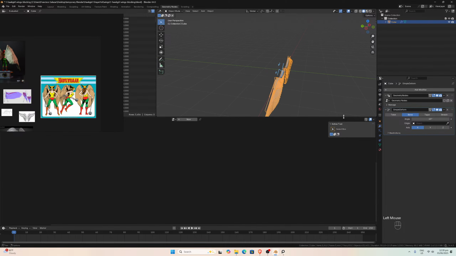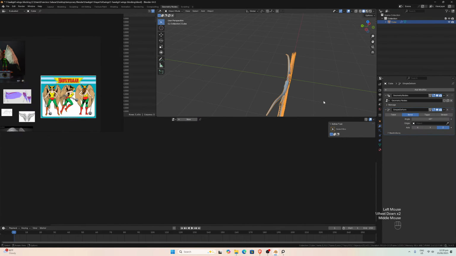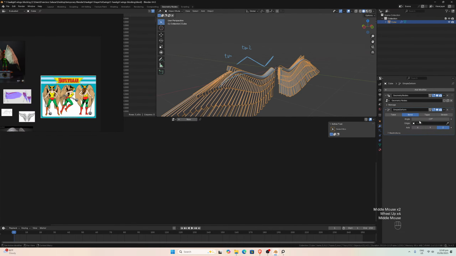The thing is, look, it is working. This is what I want. My idea is working. The thing is that the feathers are not getting affected by this modifier. I don't know.